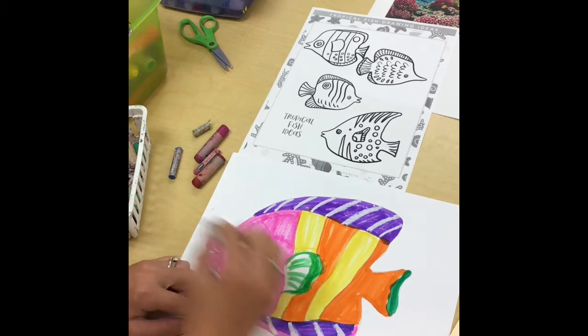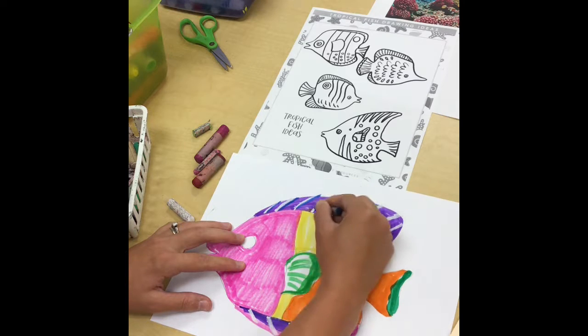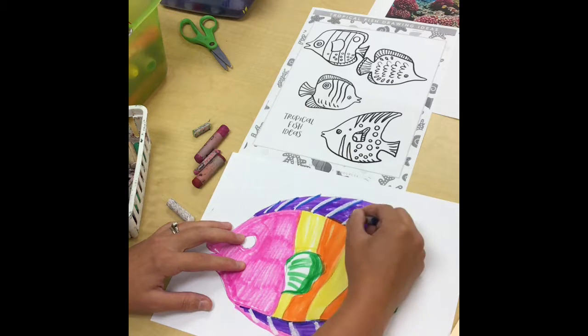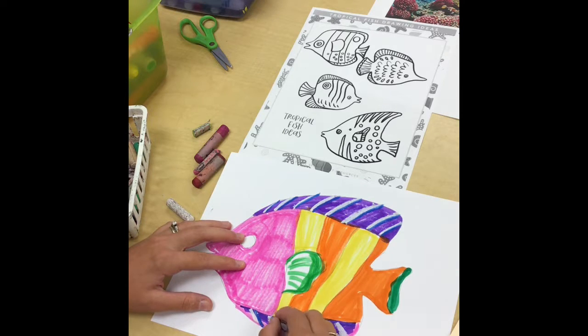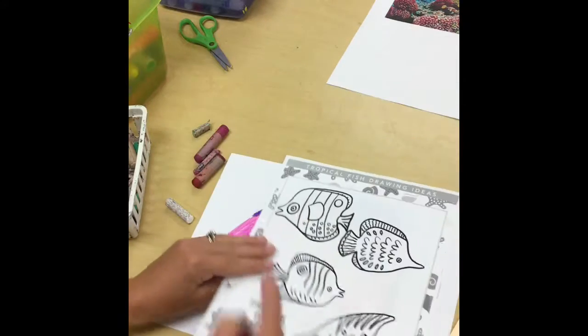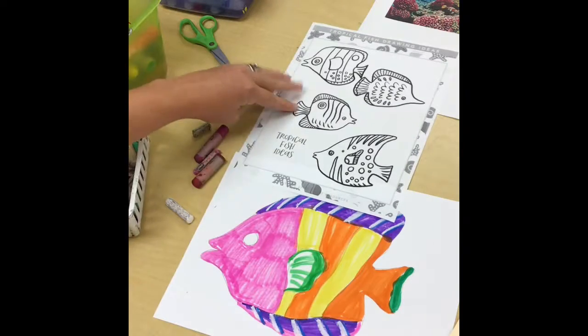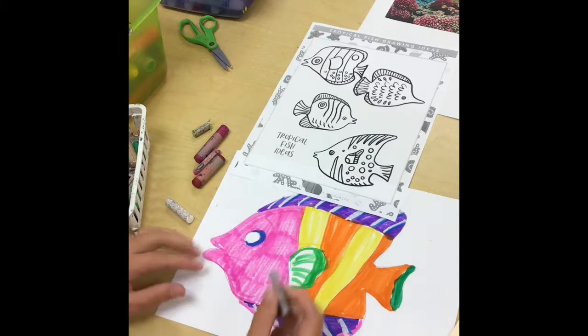And as I'm looking at this, I would like to add a little shadow right along the edge of that white line with blue. And since I don't have blue anywhere else and I'm kind of looking, I saw the detail around the eye of this fish here. And I think I'm going to make that happen right here. Cleaning up the edge of that.